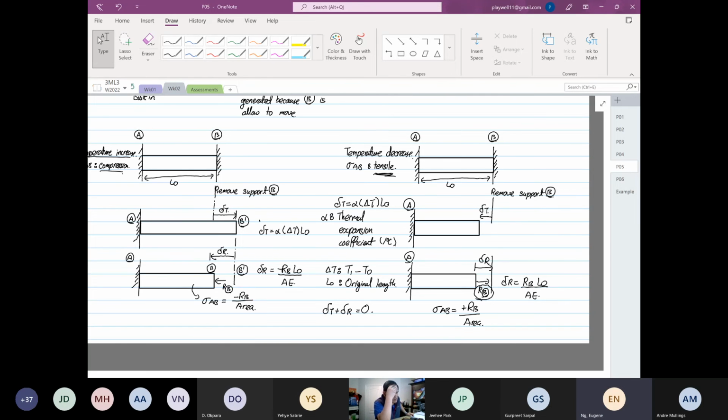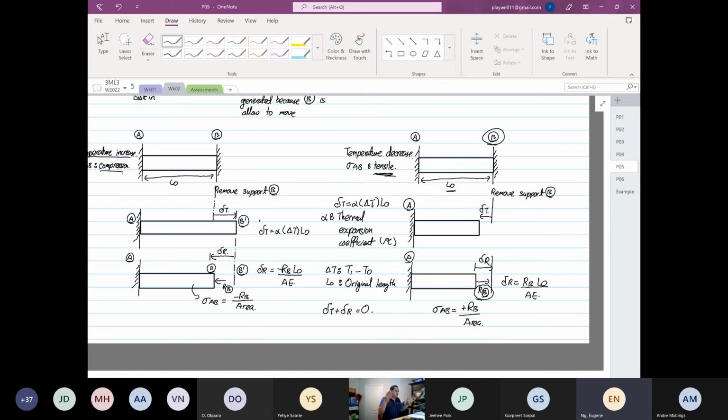When the temperature decreases, yes, it's tensile because the compressive stress is decreasing. No, Jordan, no. When temperature decreases, when you allow motion, the structure decreases in length, right? But in real life, point B is always there holding the structure. We remove it because we are going to analyze the structure. So point B is always holding.